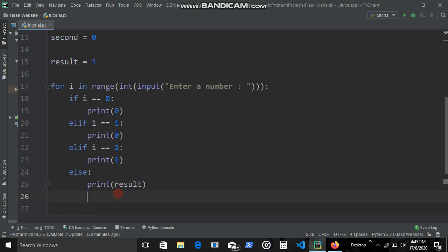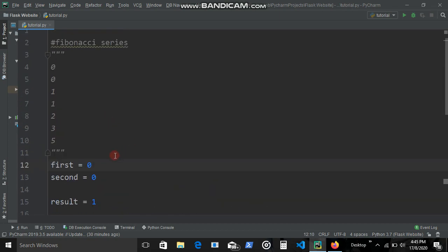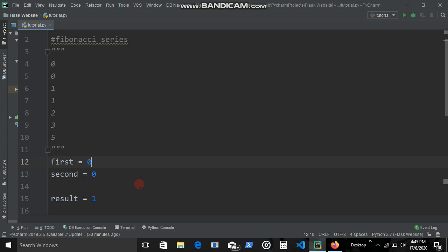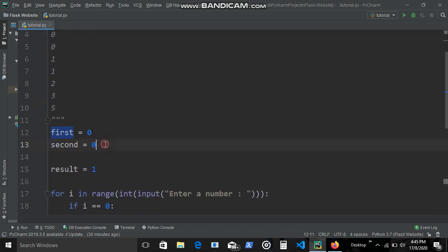And then we want these two variables to have some specific values. Every time this prints a new result, we want to update these two. We want the first variable to hold whatever is stored in the second variable, and the second one to hold whatever the result is.